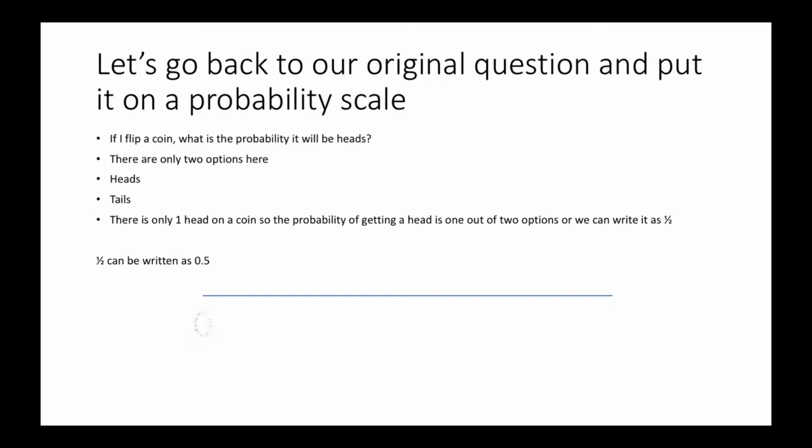Now, we'll look at a scale and it goes from 0 to 1. Because the probability scale goes from 0 to 1, we need to put our decimal answer in there. In the middle of 0 and 1 is a half, so 50p if you like. 0 to a pound, in the middle is 50p or 0.5. Luckily that's the answer to our question, so the probability of getting a head goes right in the centre at 0.5.